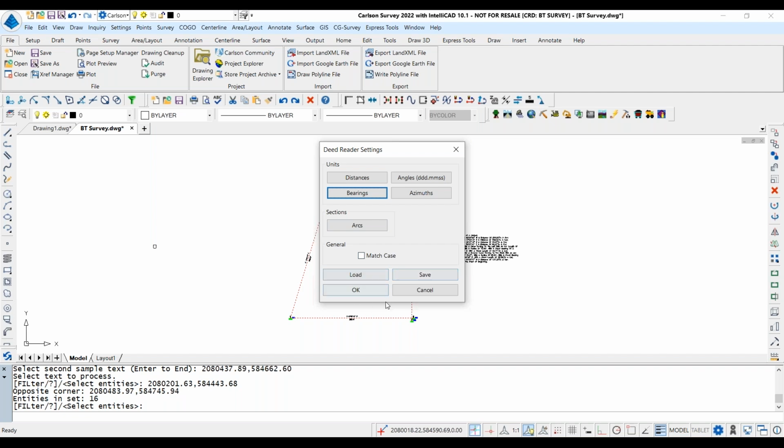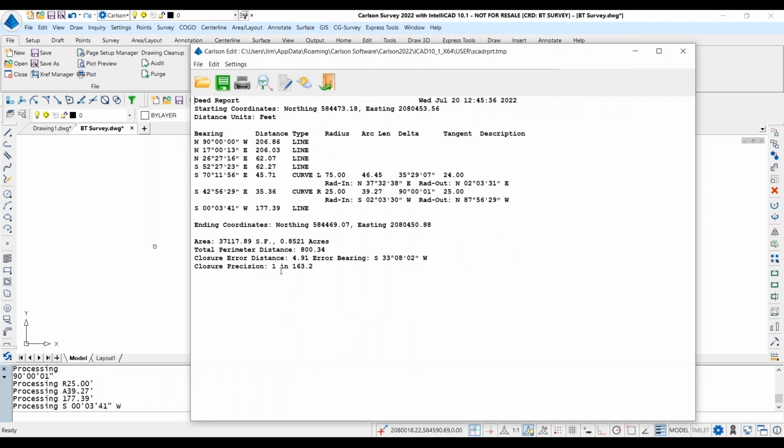And again, you can save out different formats, reload them, but we'll just go ahead and hit OK here. And we get our report. Surprisingly, we still have the same closure error distance. We still have the same bearing, and we still have this horrible closure precision.